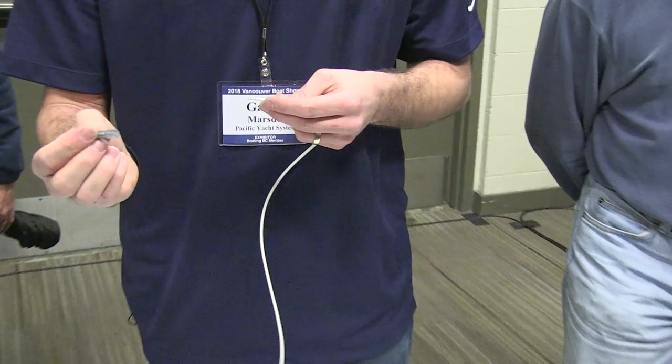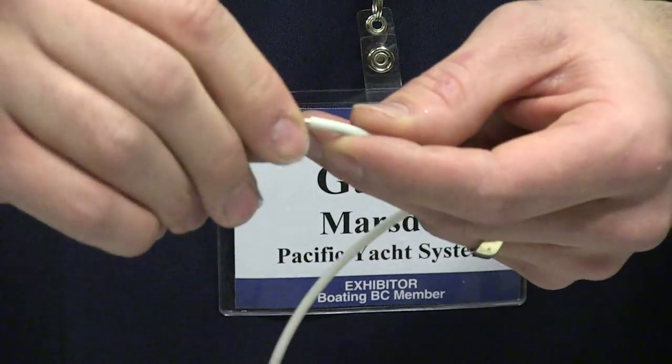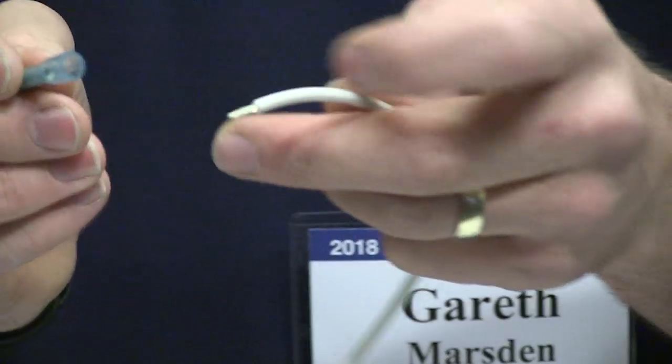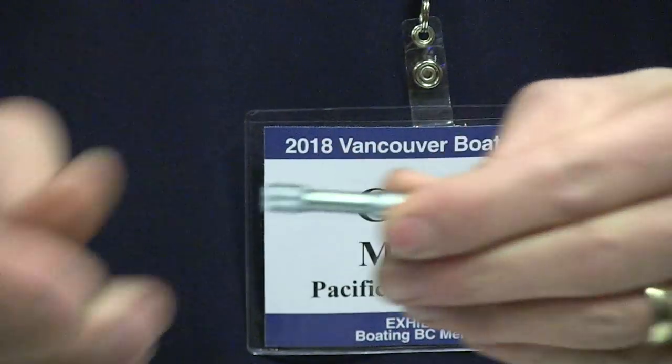So just a butt splice connector here. Wrap the strands around just so there's no strays, so when you're pushing it in they don't flare up and not get inside the actual tunnel of the connector there.